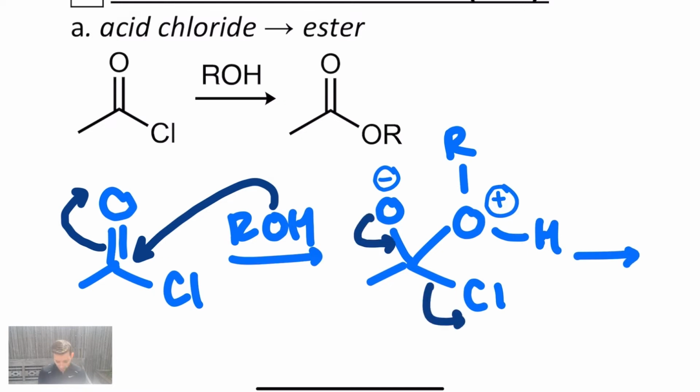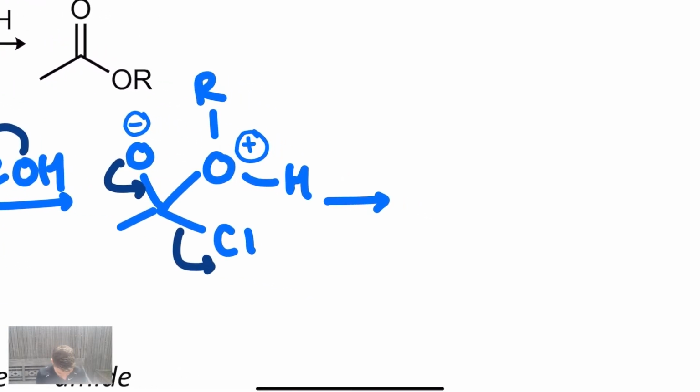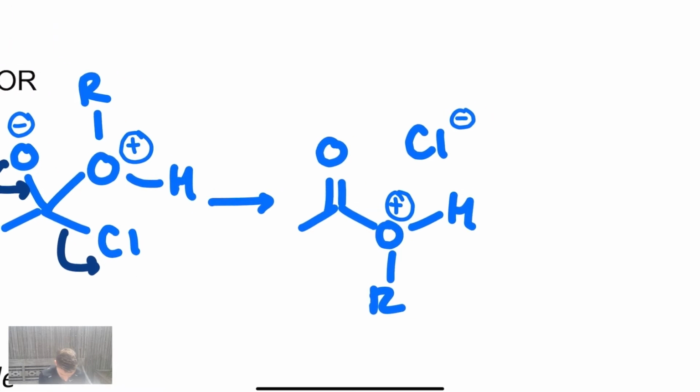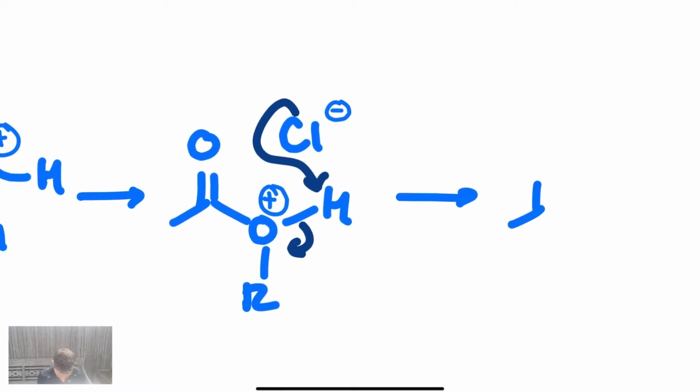We actually saw this a little bit in Orgo 1, where we looked at how nucleophiles like Grignards attack acid chlorides. So you generate another intermediate, and your chloride leaving group. Looking at the product to make the ester, we're just one step away. We need to remove that extra H on the oxygen. I'm going to use the chloride to do that. And this shows how you not only make your ester, but an equivalent of HCl.